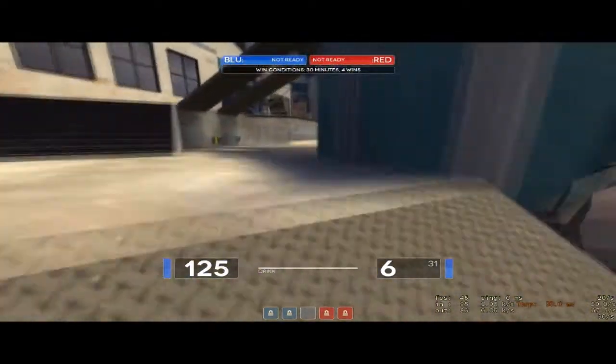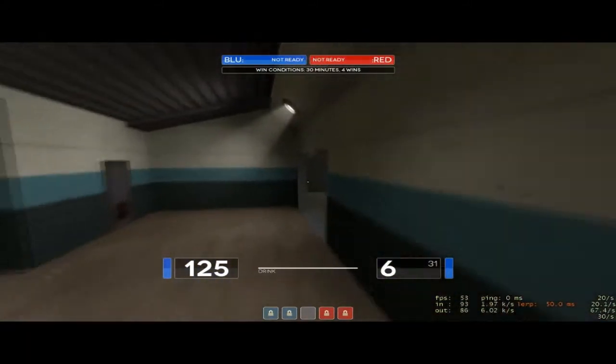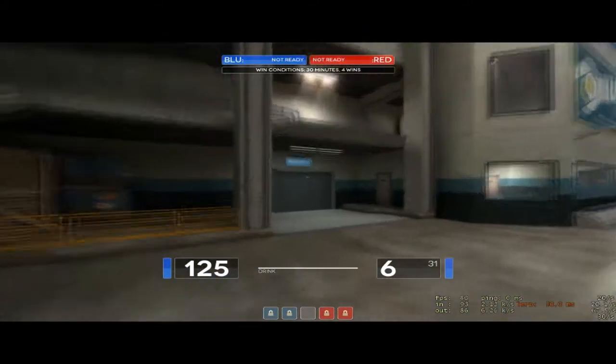Alright, so let's talk a little bit about strategy. Of course, when you're playing Process, it plays a lot like all of the other 5 CP maps.